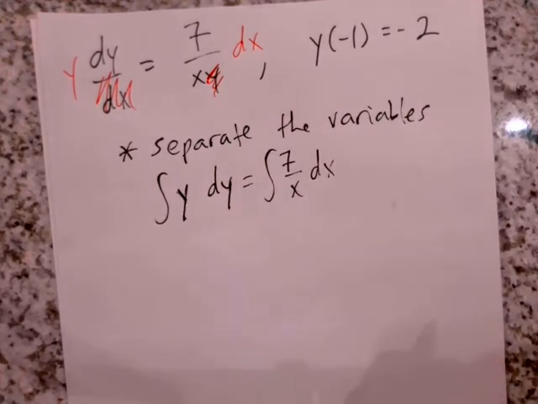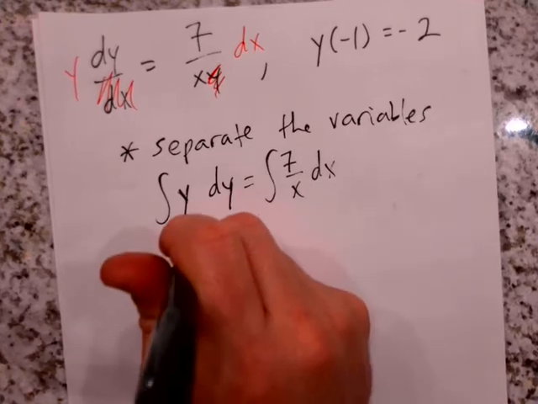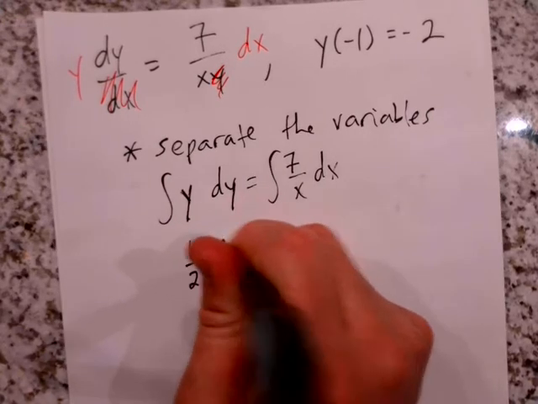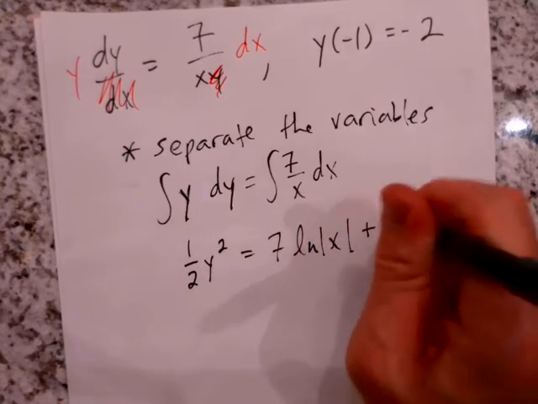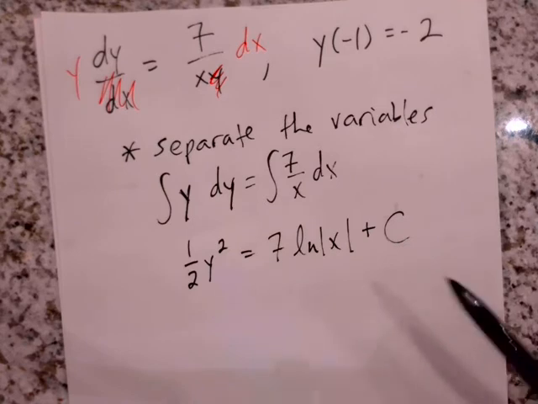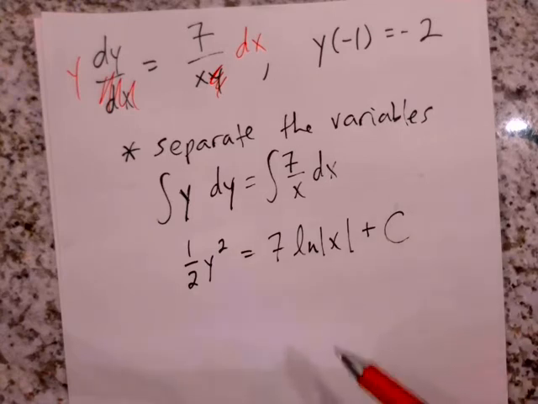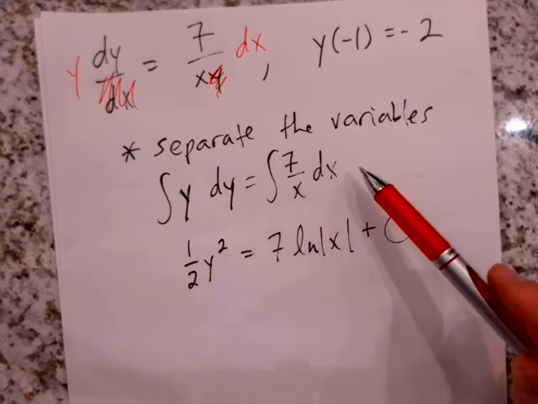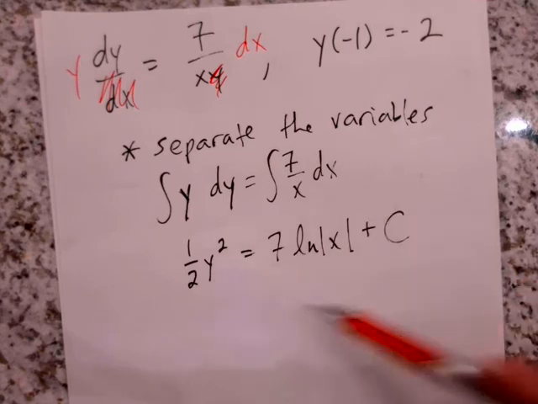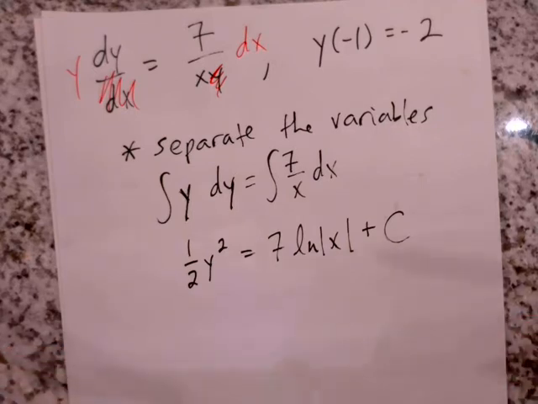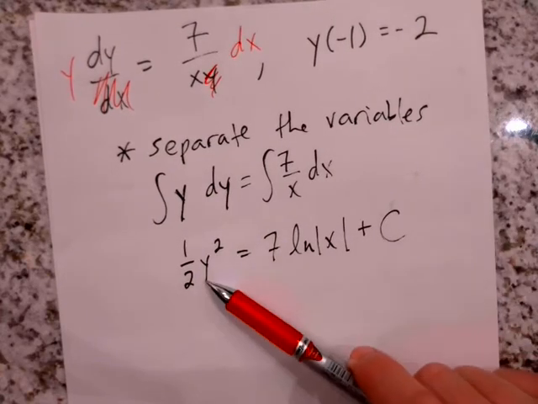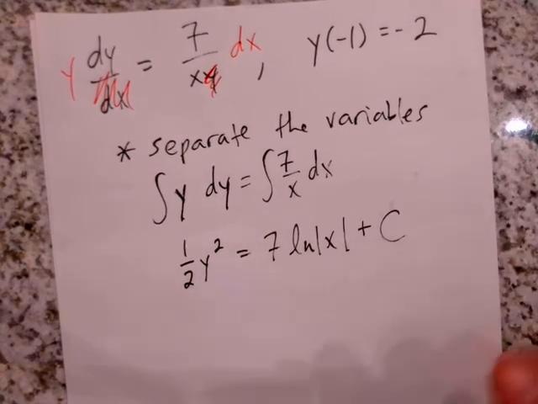So we separate our variables first. Then we integrate. y integrates to 1/2 y squared. 7 over x goes to 7 log absolute value of x plus c. We only put the plus c on the right side, because if we put it on both sides, there'd be like a plus c sub 1 and a plus c sub 2, and your first step would be to subtract those, which will give you a new constant called c sub 3. So rather than do all that work, we'll just put both constants of integration on this side, which makes sense because you want to solve for y, so might as well get everything away from y.